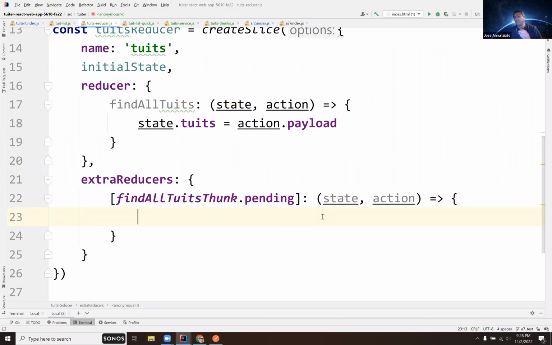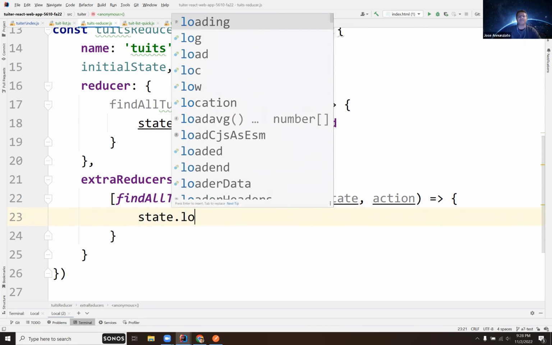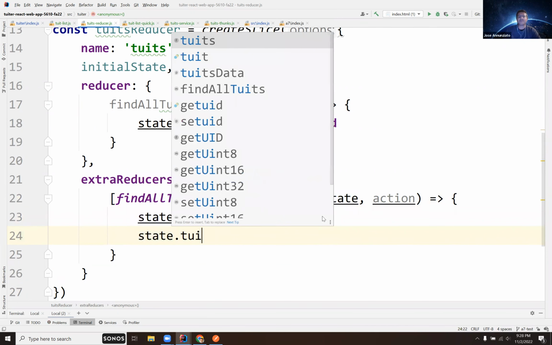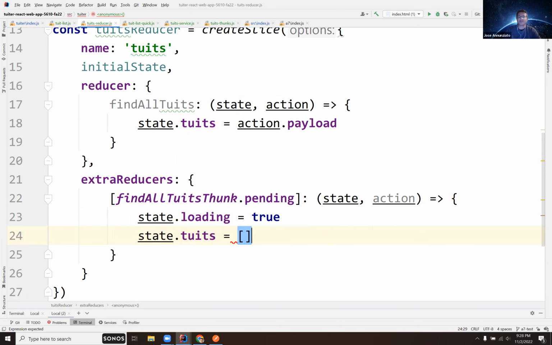If it's pending, if it has not yet been fulfilled, then we can change the state of loading to true. Whereas the state of the tweets, we don't know what it is, so we're going to just make it empty.